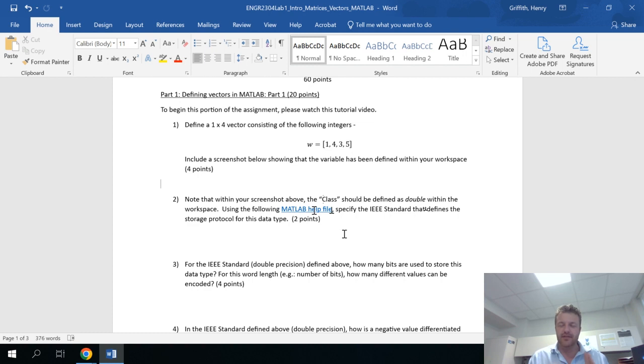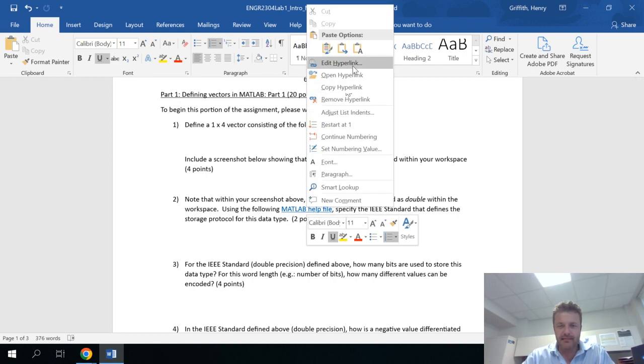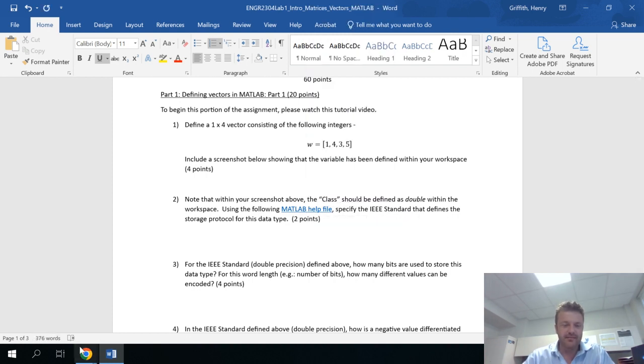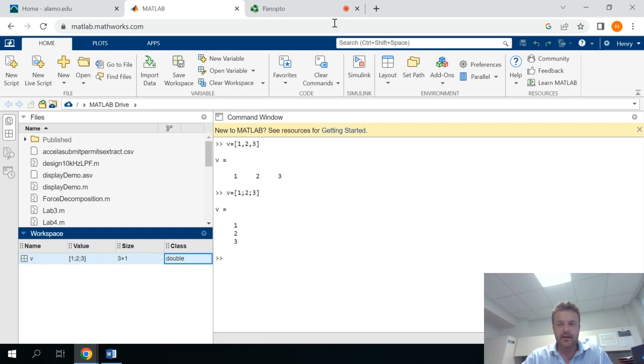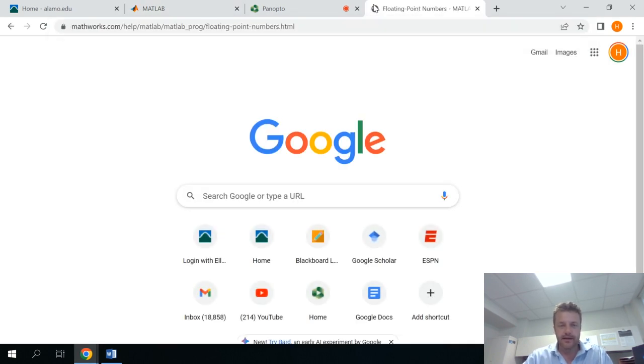So here's what that is actually talking about. It's referring to how you use binary information, because remember back to the first lecture that a computer stores all of its information in binary, a bunch of ones and zeros, and how you actually encode those ones and zeros maps to the value that you're storing. So let's click on this real quick to make sure everyone gets the right answer. My organization prohibits that. I'm not overly surprised, but let me go to a new tab here and type it in.